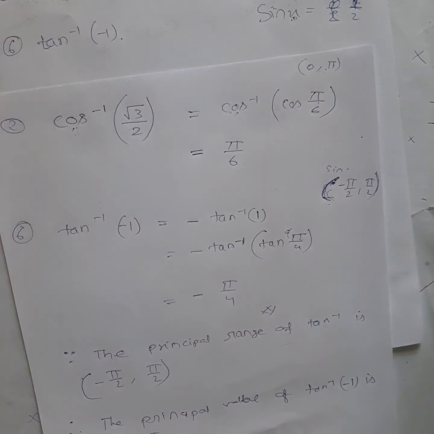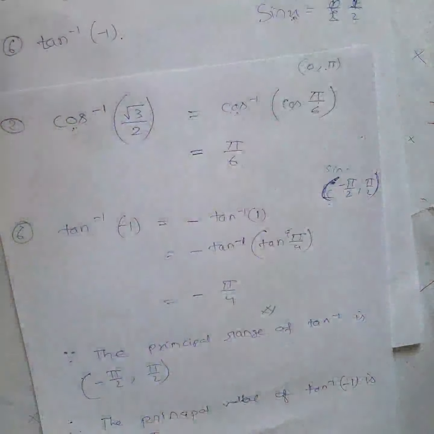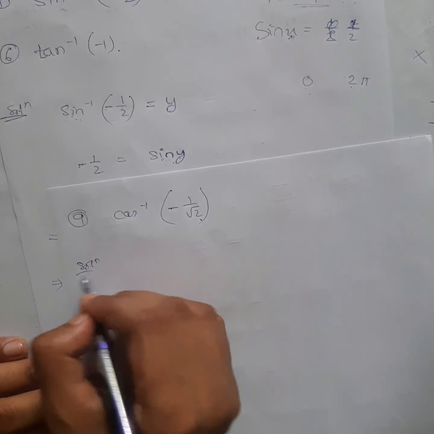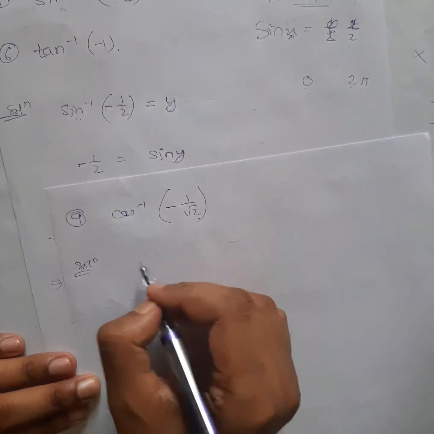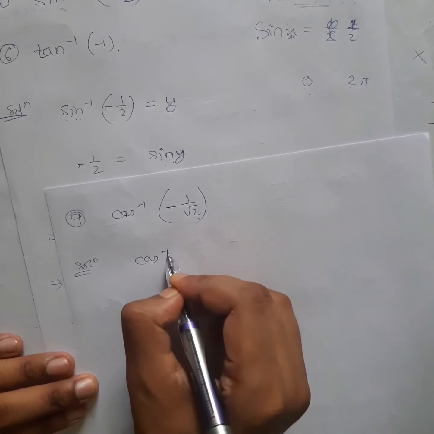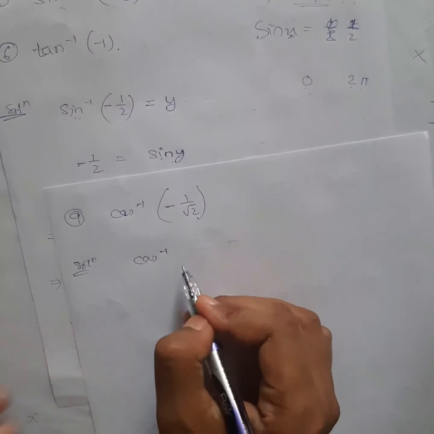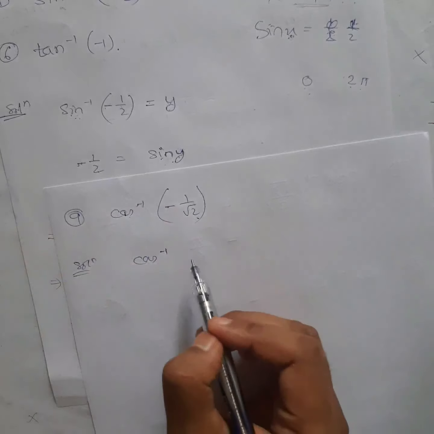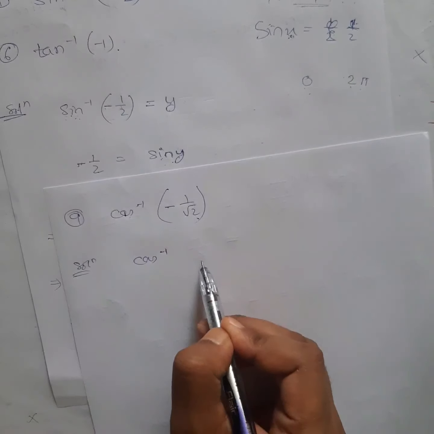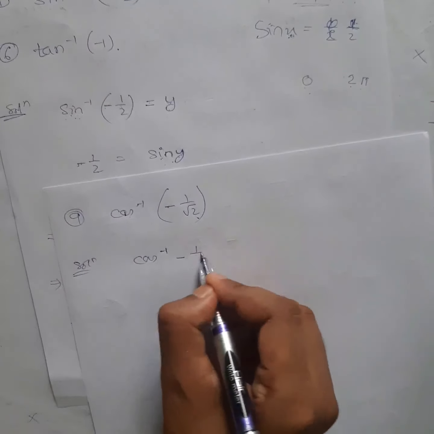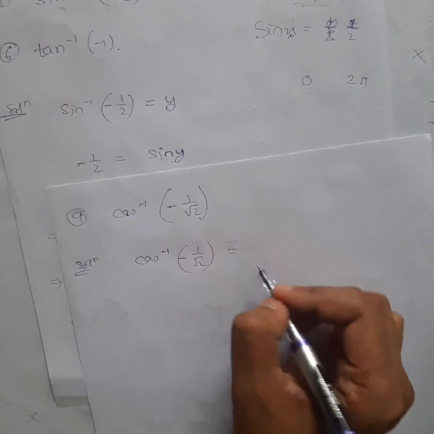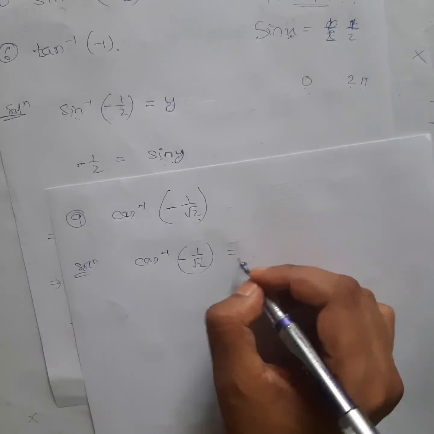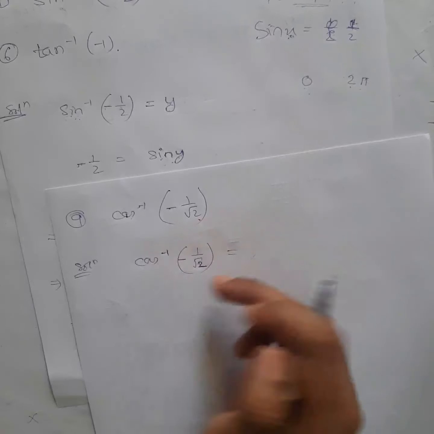So one more I will show you, with a negative input of the cos function, cos family. See this one, question number 9. This time cos inverse with negative input. Now I'm not doing it in the usual form. Why? Because for cos inverse we already know some rules, so without converting this into normal form I can do it. If you want, you can write this as y, convert into normal form and then find it, you can do that also. Since I know these rules, I will do it directly.